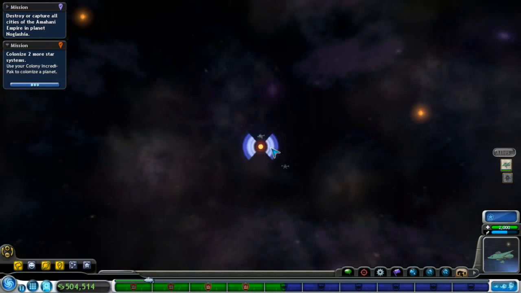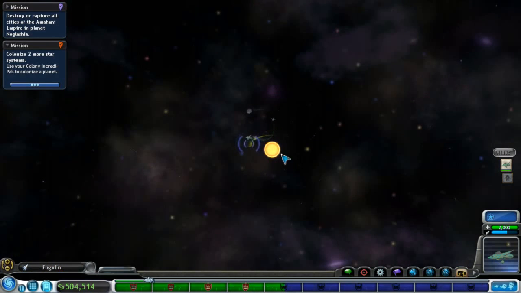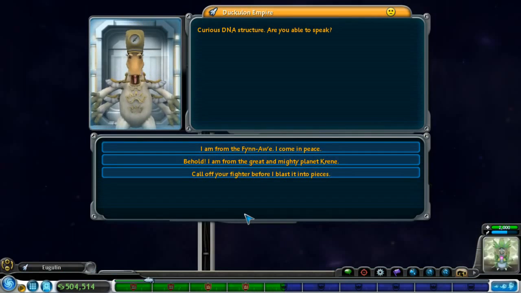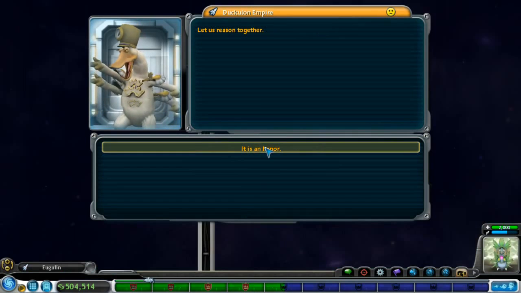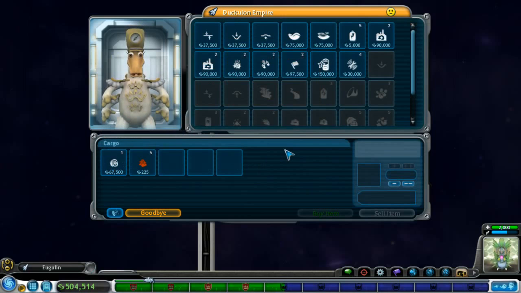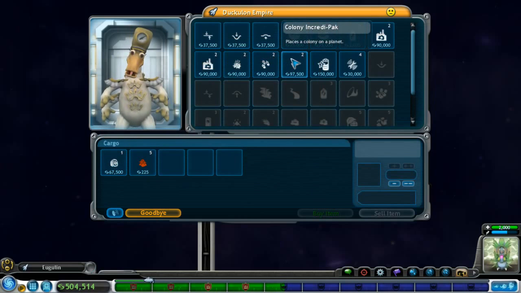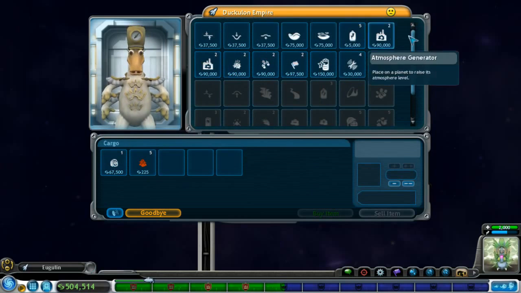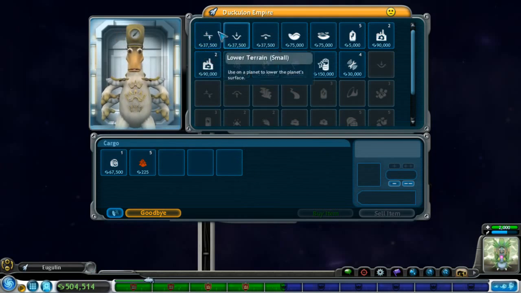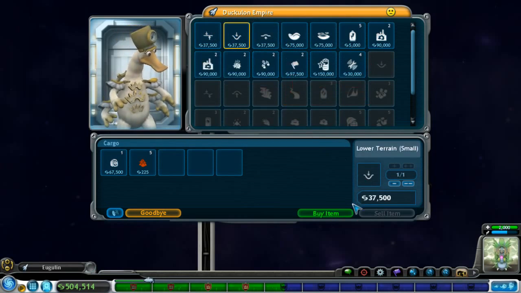It's always good to meet new people. Do you happen to sell terraforming tools cheap? Curious DNA structure. Are you able to speak? Of course I'm able to speak. I can even tap dance. Let's see. Ooh, they like my shiny geode. Look at how cheap those colony and credit packs are and terraforming tools. Finally. Oh my goodness. I really like you. I like you a lot.